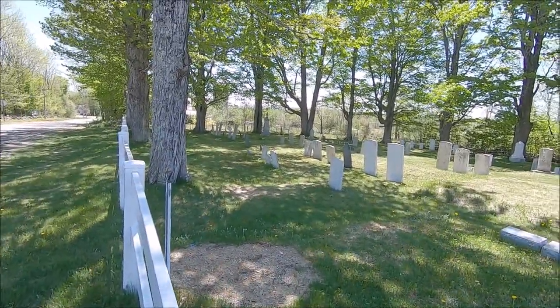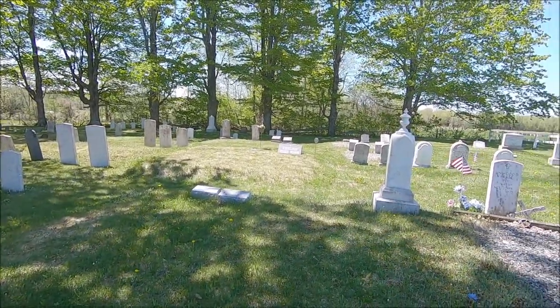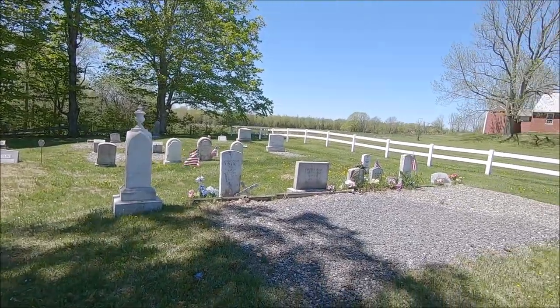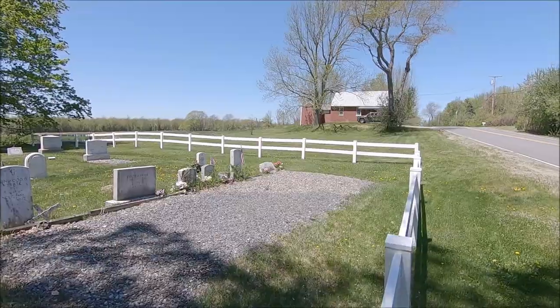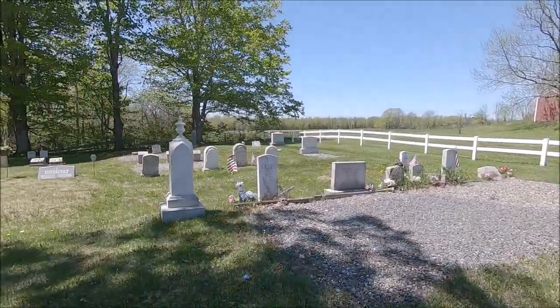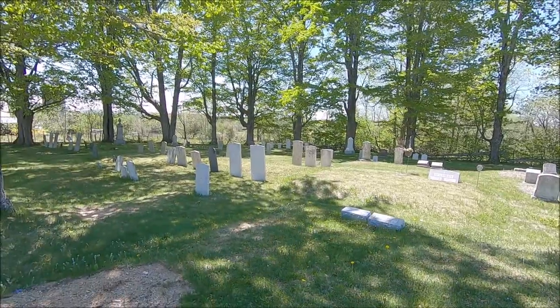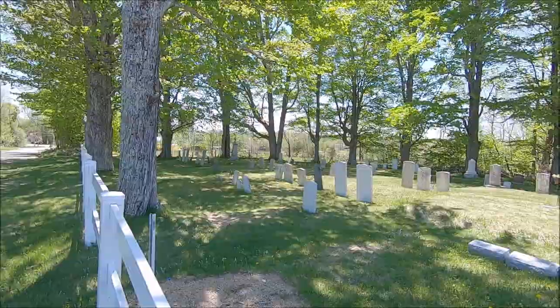This is Fogg Cemetery. It's one of the older cemeteries in Cornville. It's Memorial Day weekend, so all the flags are out for the veterans who have served and have lived and been buried in Cornville. There is a Revolutionary War soldier that is buried here. His name was Biley Smith. Let's go see if we can find his headstone.